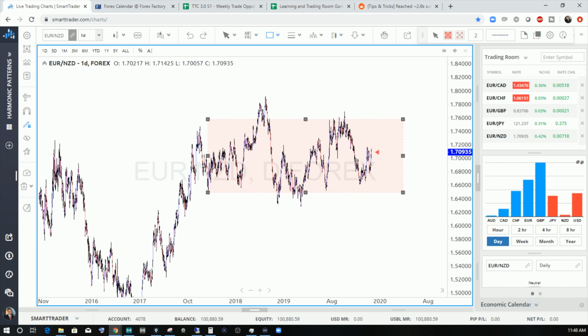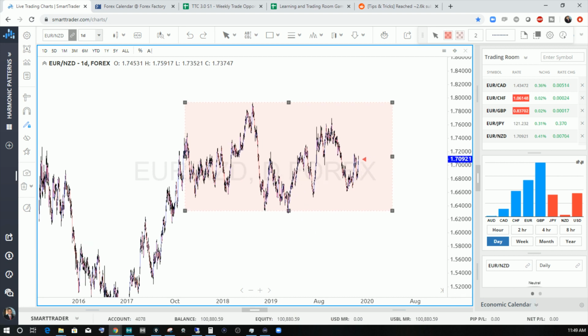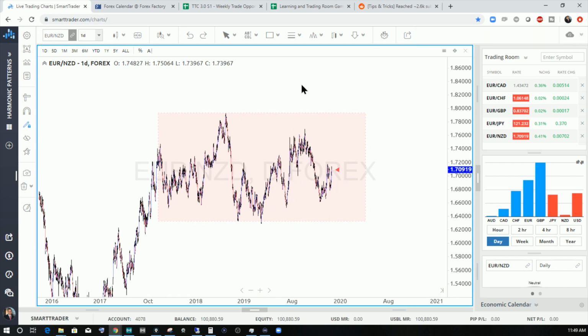So I'm going to focus more on the consolidation phase that we've got right here. Let's see if I can mark it off from the lows. There it is, and I'm going to take it to the highs there, to give it the best opportunity. If I take it to the highs right here, I'm actually in the middle of the road. I haven't really touched the top, nor have I touched the bottom down here. So this Euro New Zealand dollar may be one of the pairs that we're just not going to do anything on. It's very possible.